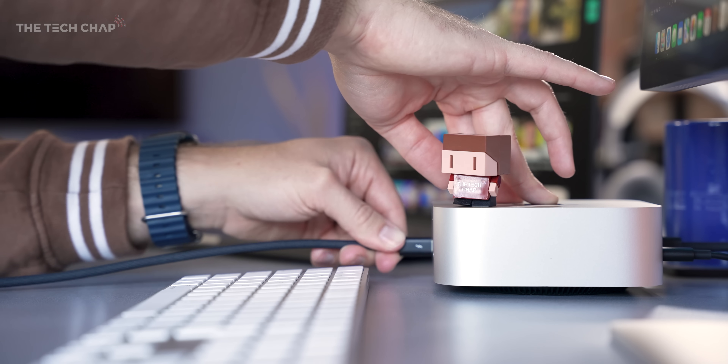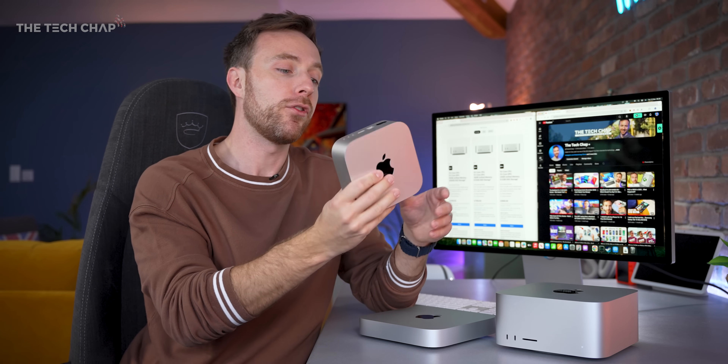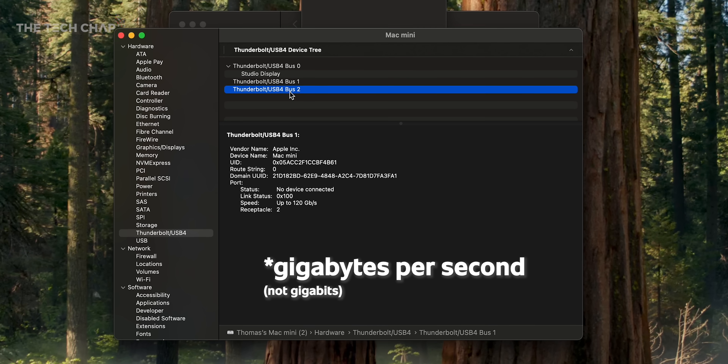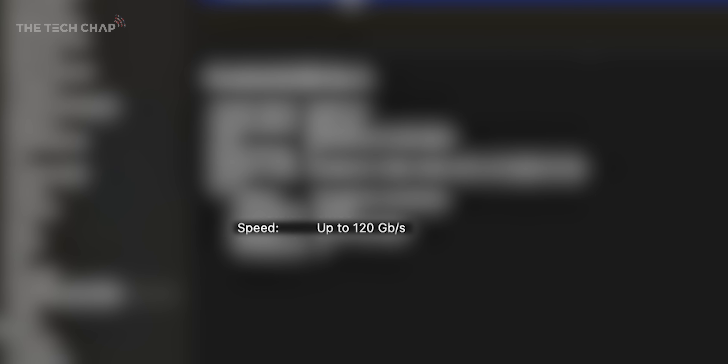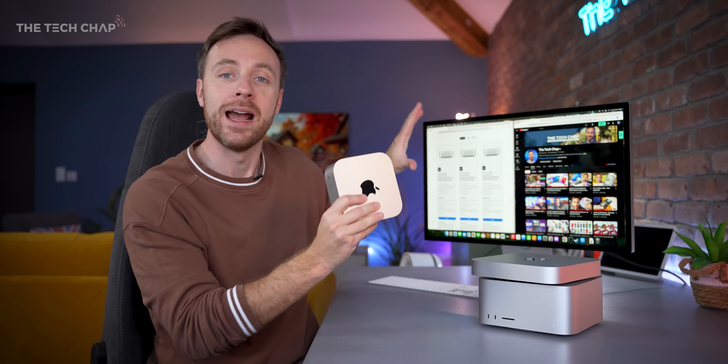We now have two USB 3 Type-C ports on the front and three Type-C's on the back, although only the back ones are Thunderbolt. So if you're going to plug in your monitor, fast hard drives, or hubs, you want to use those three. The front two are best just for connecting your mouse, keyboard, or slower accessories that don't need the speed. It would have been nice if those front ports were Thunderbolt as well. And if you spec the higher-end version with the M4 Pro chip, the back ports are upgraded from Thunderbolt 4 to Thunderbolt 5 — going from 40Gbps up to 80, which can dynamically boost to 120Gbps. You can actually support two 8K 120Hz screens or three 4K 144Hz screens via a single Thunderbolt 5 port, though you will need a hub to connect them all.